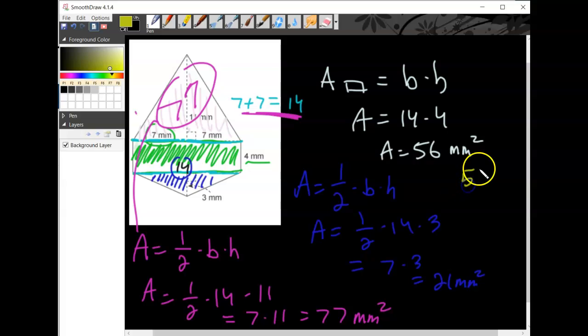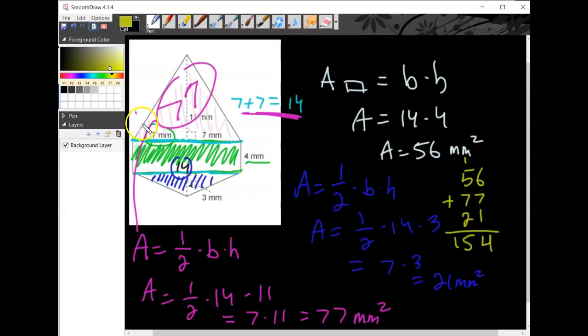We will have to add 56 from the rectangle plus 77 plus 21. Now be careful. Even I will make mistakes adding stuff like this up sometimes. 6 plus 7 plus 1, that's going to be 14. 5, 6, 7, 8, 9, 10, 15. Let me double check that. 15, 7, 8, 9, 10. Yeah, 15. Okay, 1, 5, 4. All right, I think we get 154.